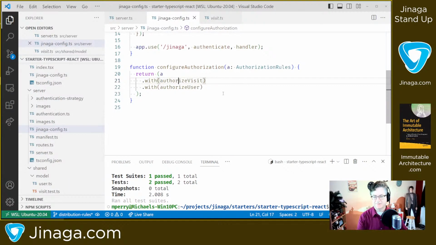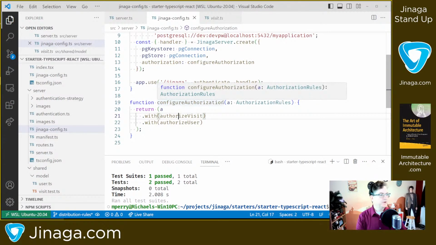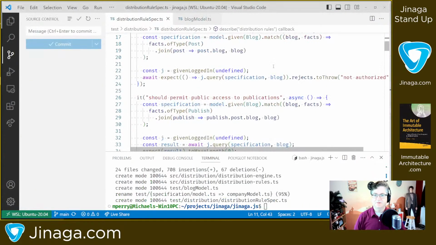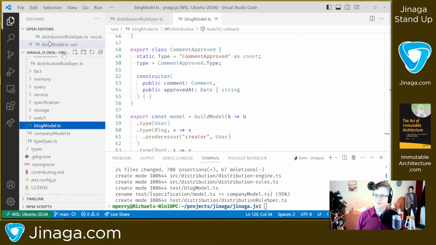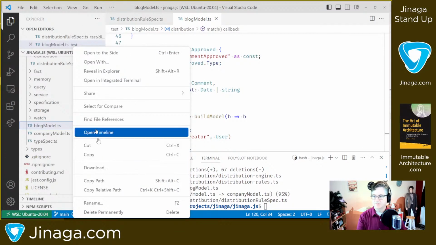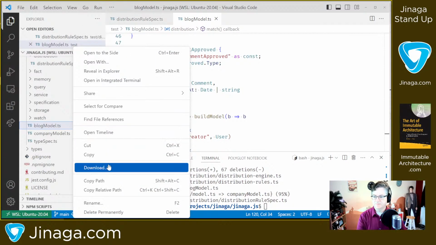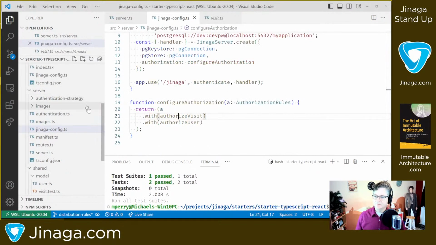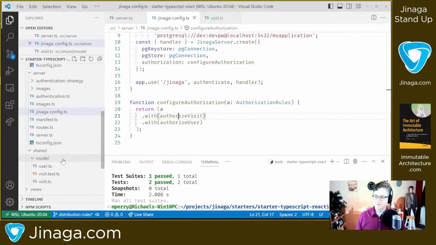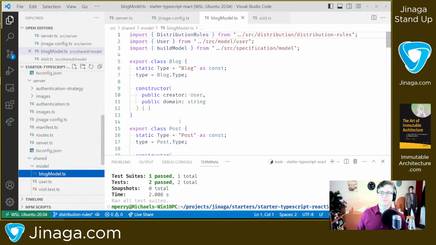So let's bring in the blog model. So here is the blog model from the test. I am just going to copy this whole thing. There it is. There's copy. And I'm going to paste it into shared model. Boom. Now I've got the blog model.